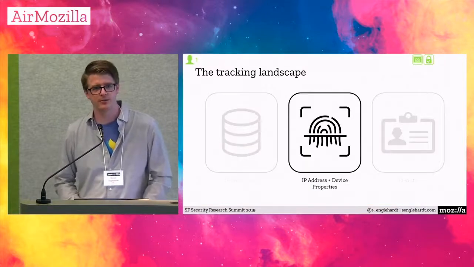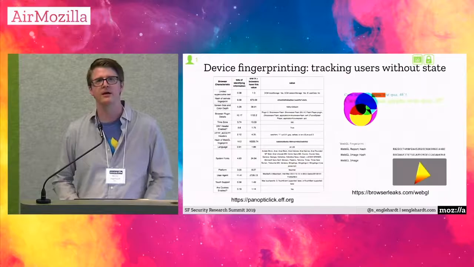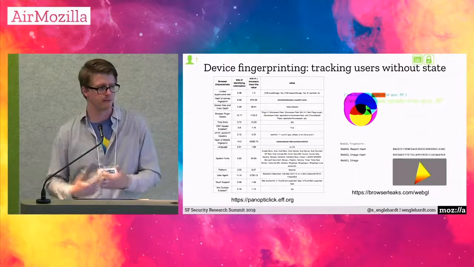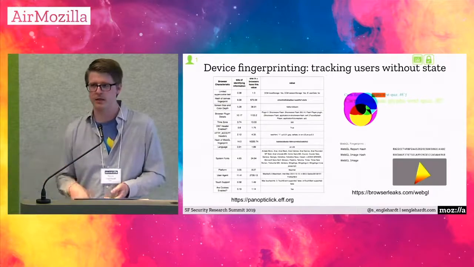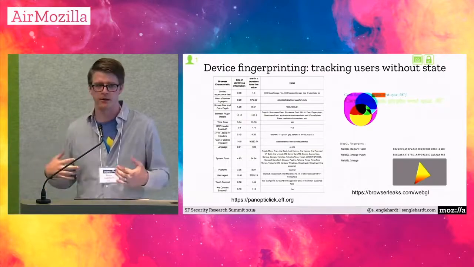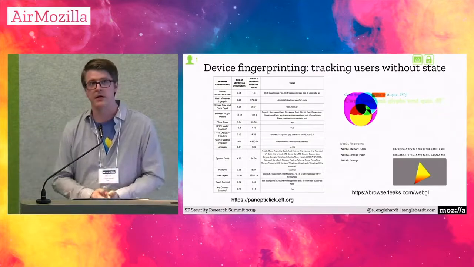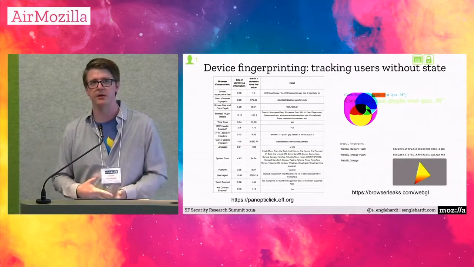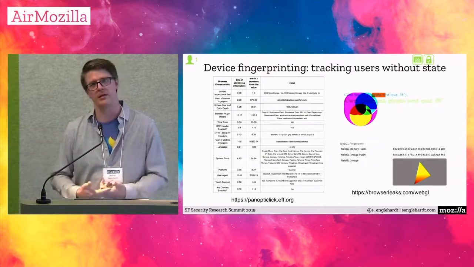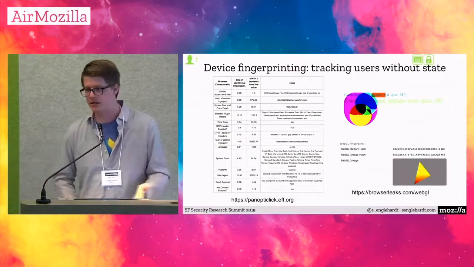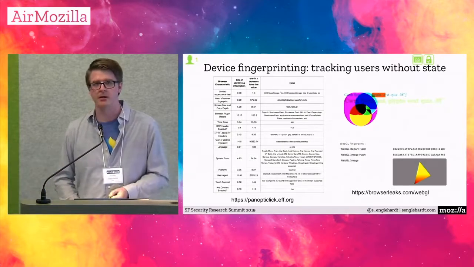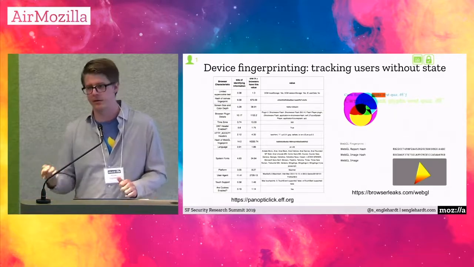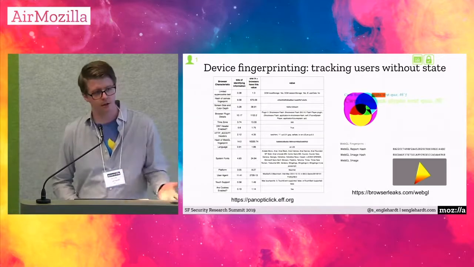So moving on to IP address, stateless tracking, I'm going to focus on device fingerprinting. If you're not familiar with that, the idea is instead of a tracker setting a cookie on the device that has a unique identifier in it, the tracker could read the properties from the device. And this is just giving an example of the type of properties they could read, right? It could be your fonts, it could be your screen resolution, and they could even draw things to canvas and hash that and use that as part of an identifier, right? So all of these various things, using all the various web APIs and just teasing out an additional amount of entropy from each of them. And so fixing all the APIs is pretty hard.